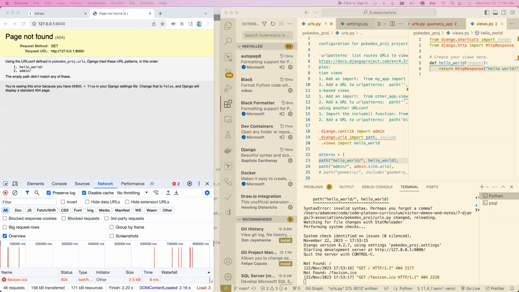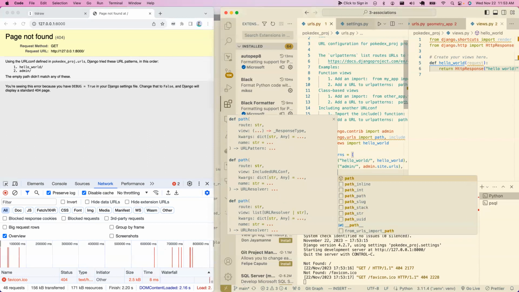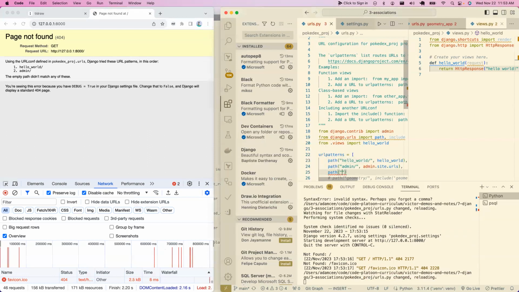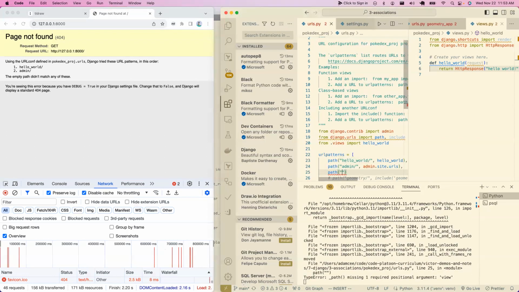And I think this is, let's see if I have this right. A little bit of sort of magic that Django wants us to do.